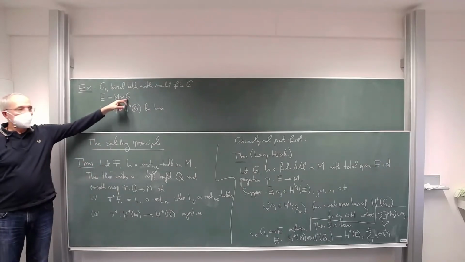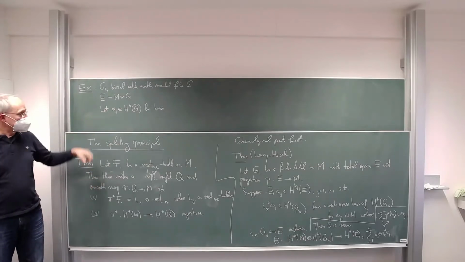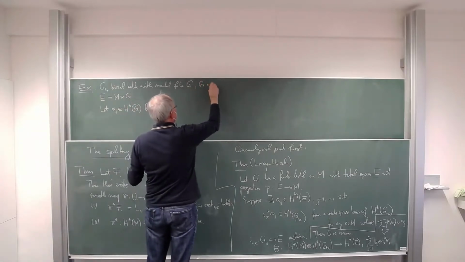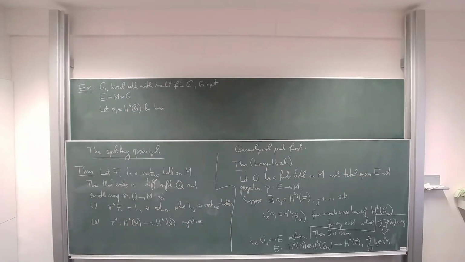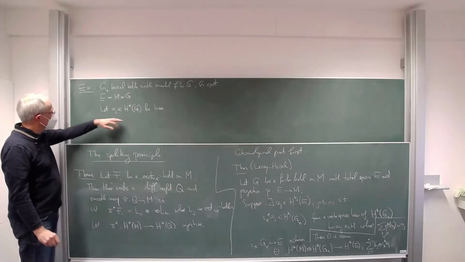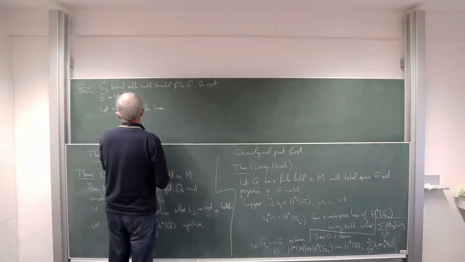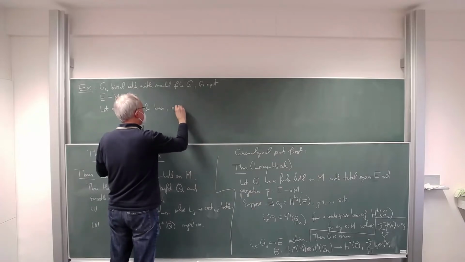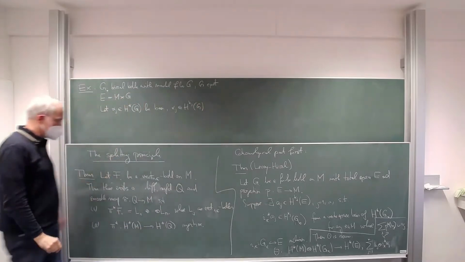For instance, if G is compact. That's also the situation we will meet later when we prove the splitting principle. So let's say G compact for simplicity, or more generally, the homology of G is finite dimensional. Okay, and if this is finite dimensional, of course I can pick a basis, where they are homogeneous, so the alpha j's are in H^kj of the model fiber.